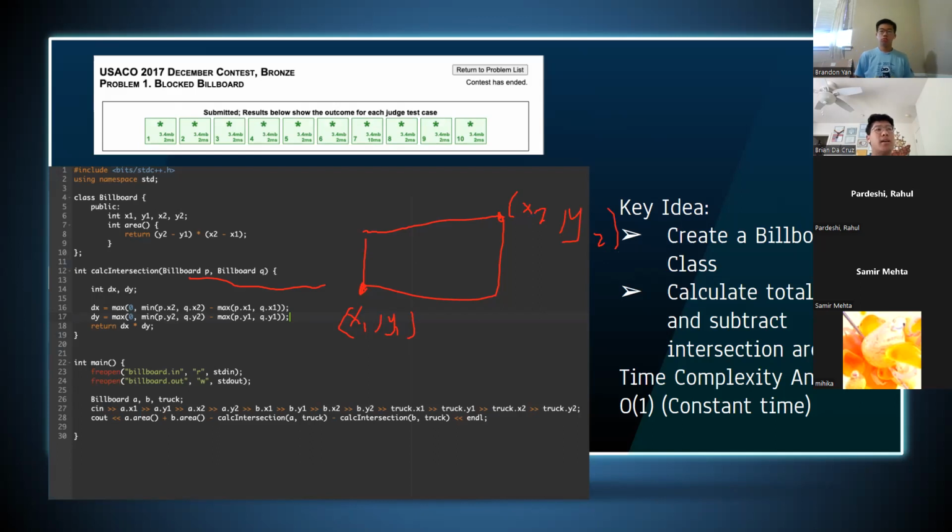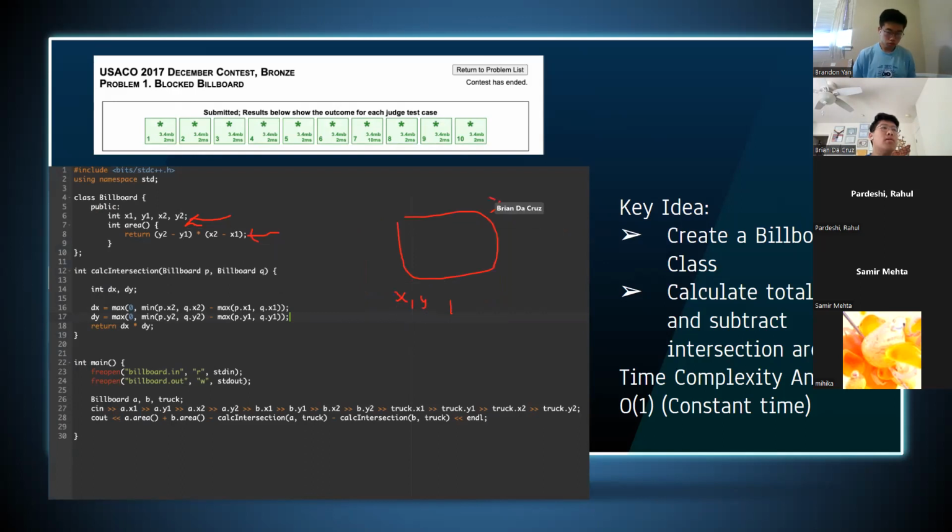Since that is given, I can give a hint about how we can use a class to represent this. Here I made a class, or you can also make a struct, but I just made a class. I made all that stuff public because in a class, the default is private, like we mentioned last Friday. Every billboard is going to have a bottom left corner and an upper right corner, so that's why I have these fields here. The area is just, like I said, this is x1, y1, and this is x2, y2. You just have to get the difference in the x coordinates and the difference in the y coordinates, and multiply them by each other. That's going to give us the area. So that's basically the structure of creating a billboard.